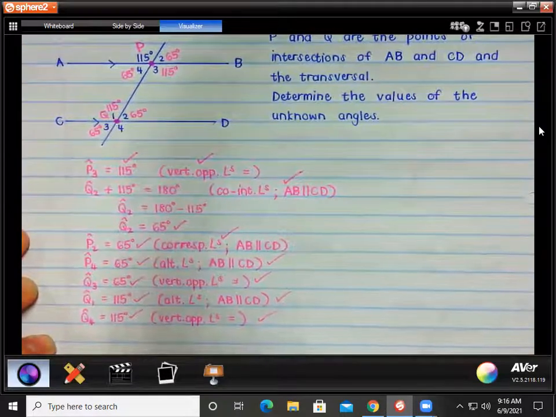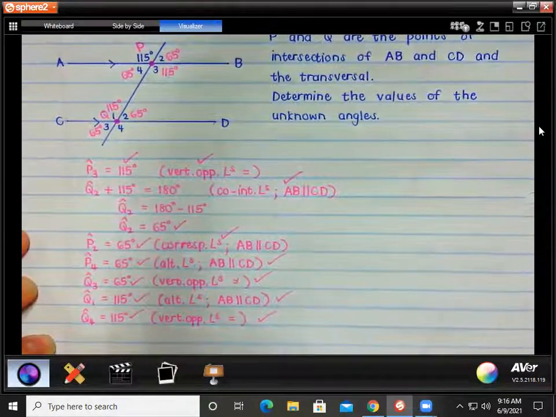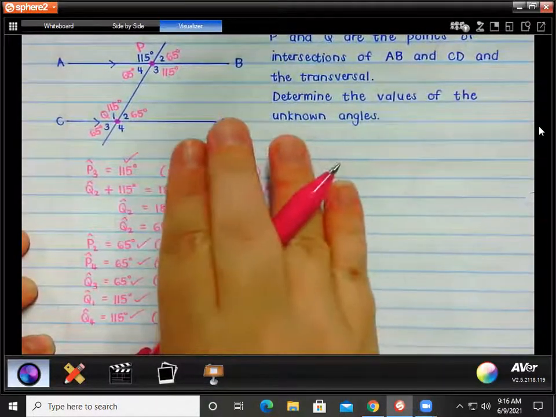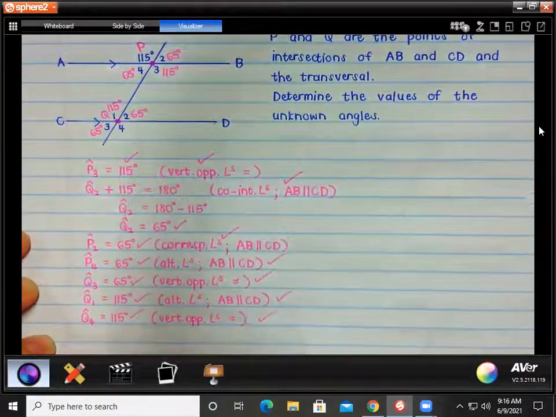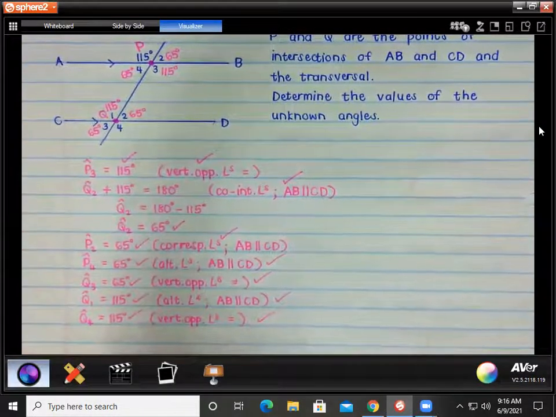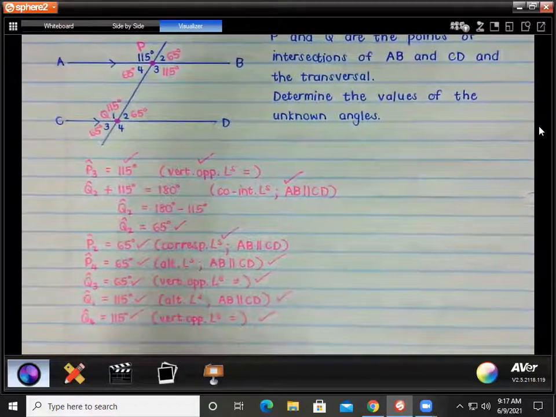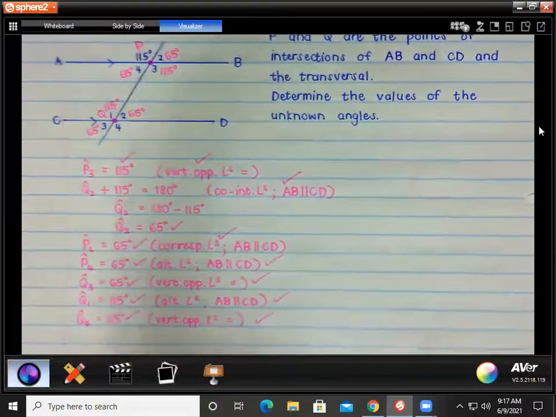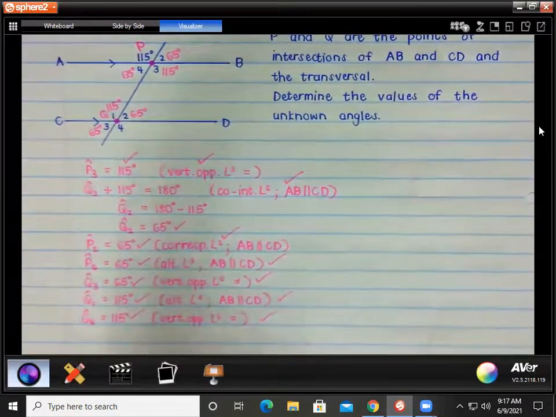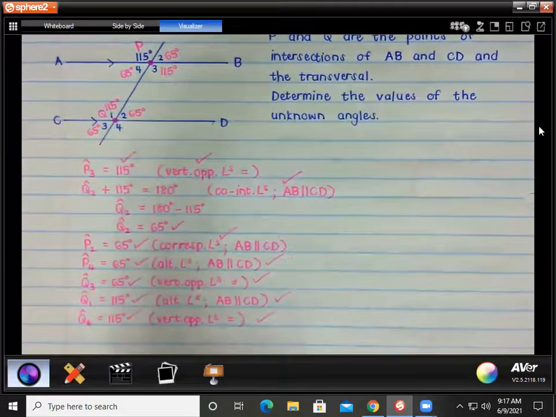So this specific question, yes? If you forgot to put the reason, would you still get a mark? So you would get the angle marks. If you forget to put your reasons, you would only get the angle marks, which means that you would get 7 out of 14. Which is a shame, guys, because obviously if you can get the angles, then you know what's going on. But you would only get 50% if you don't put your reasons down. So it's very important, guys, please. Reasons are very important. They literally count half of the mark.